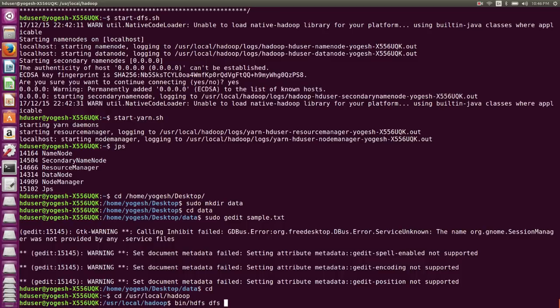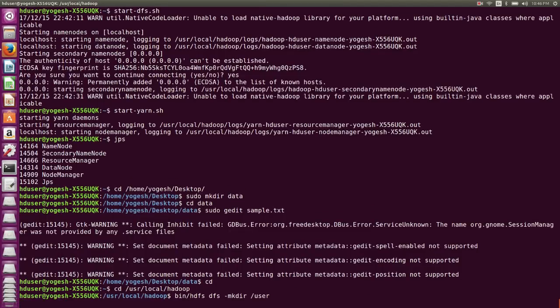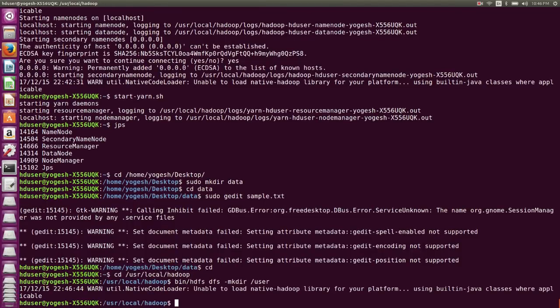Just type dfs -mkdir. Whenever I type dfs, it means I am running a distributed file system command with -mkdir. So I am going to create a folder named user on the distributed file system. So for that, this is the command. So yeah, it is created.